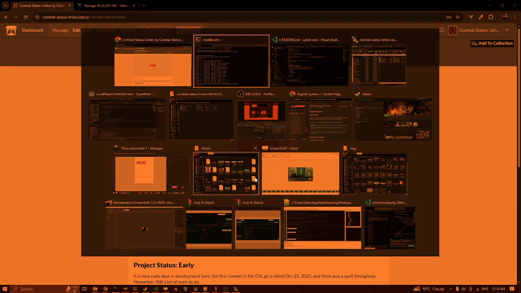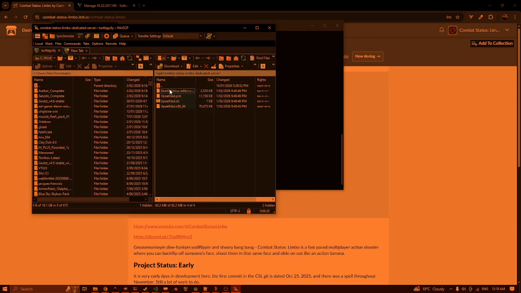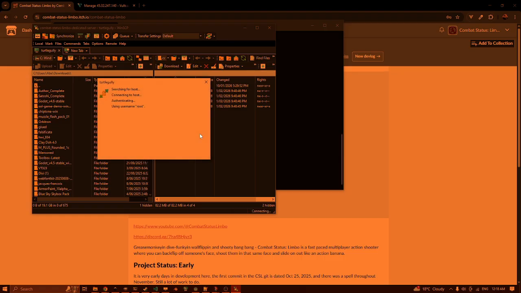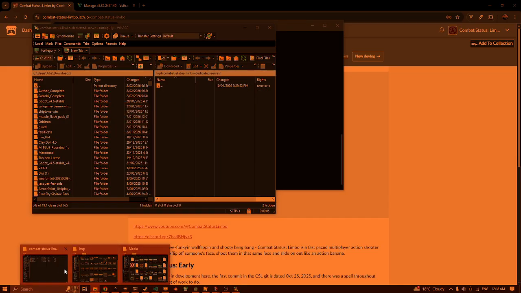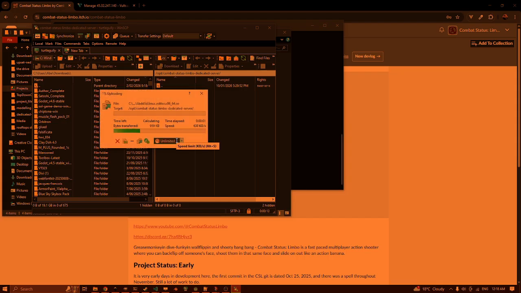So let's refresh that page, go back in here. I stopped that, and now we're in WinSCP. I'm going to delete these files because those are my server files. Let's go to timeout. Delete these files. Get out of here. Go back in here. 020, that's the one. In there. This takes a little while.